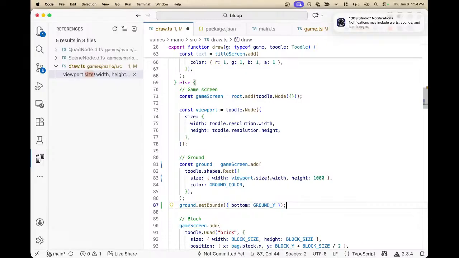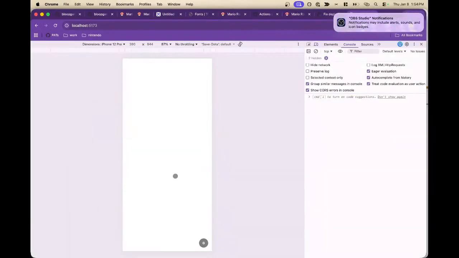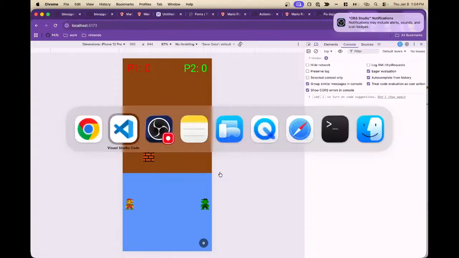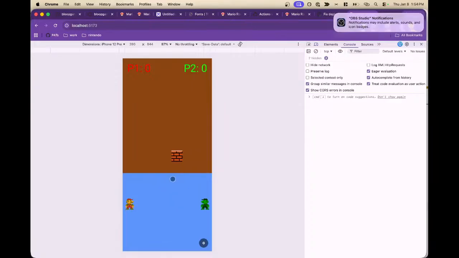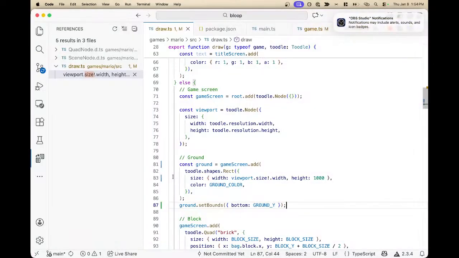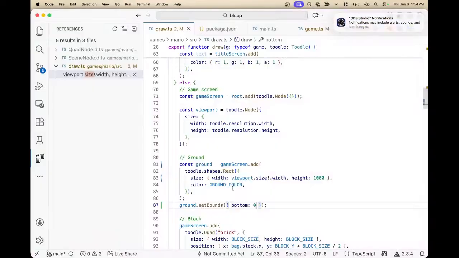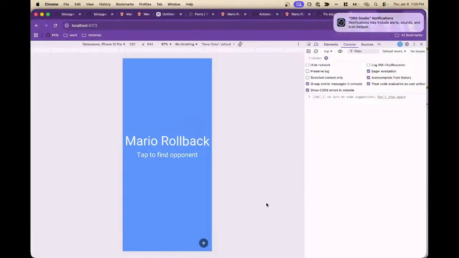At the bottom is ground Y, whatever. Yeah. So that being minus 80. Yeah, that works. I would expect.